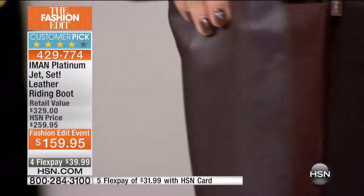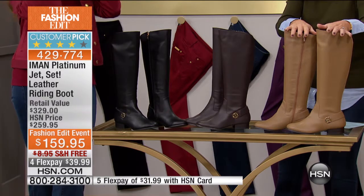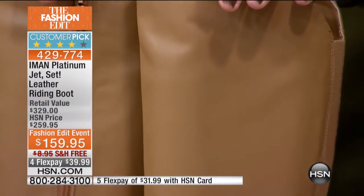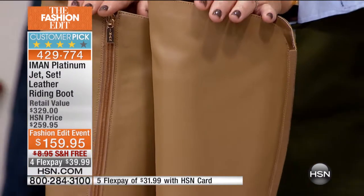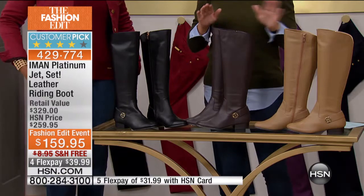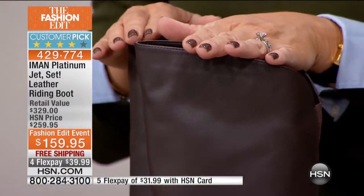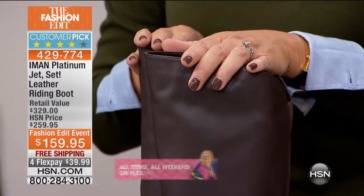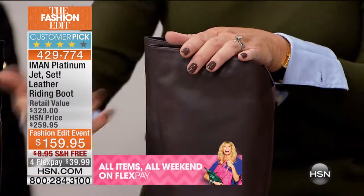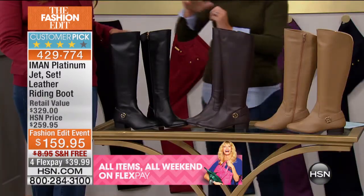Let me go through the colors quickly for everybody. Last call right now on what we're calling the rich camel — 100 left. We do have this in medium and wide width, sizes 5 all the way through 11. If you want something a little darker, not quite black, we've got this in espresso brown. Can't go wrong with espresso brown — it's the chameleon color. It almost looks black with some outfits, and it could take on a navy blue appearance. One inch heel on this.